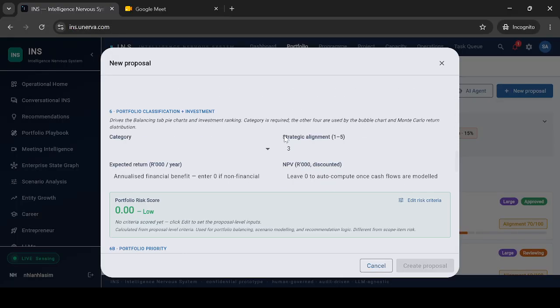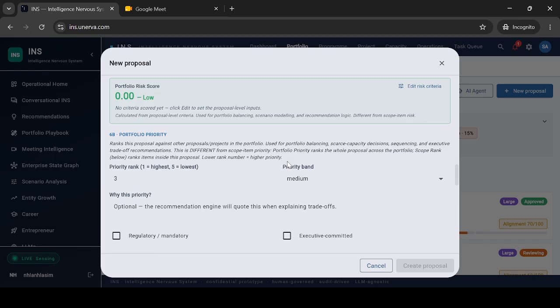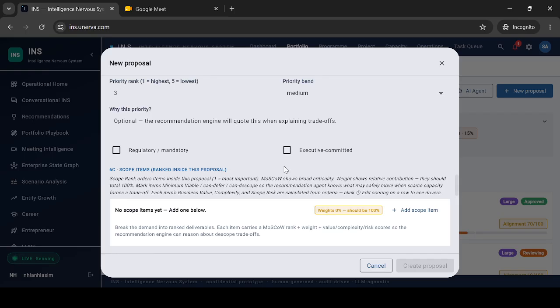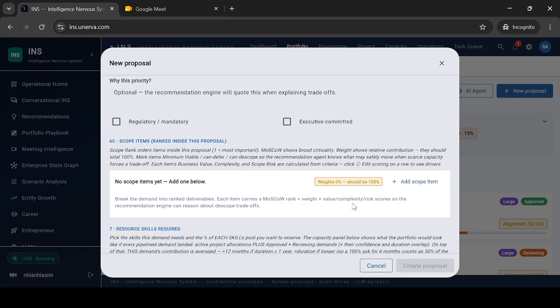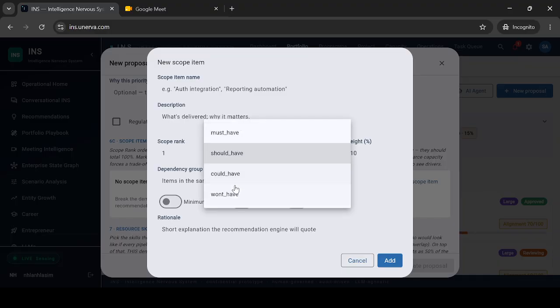Something I want to show, I'm not going to fill it in now, but what I've done is that every single proposal has what I call a scope item. This just makes it easy for the agent to reason, right? So each scope item has a should have, could have. This makes it easy for an agent, when it reasons and looks at different alternatives, to be able to see what it can do.